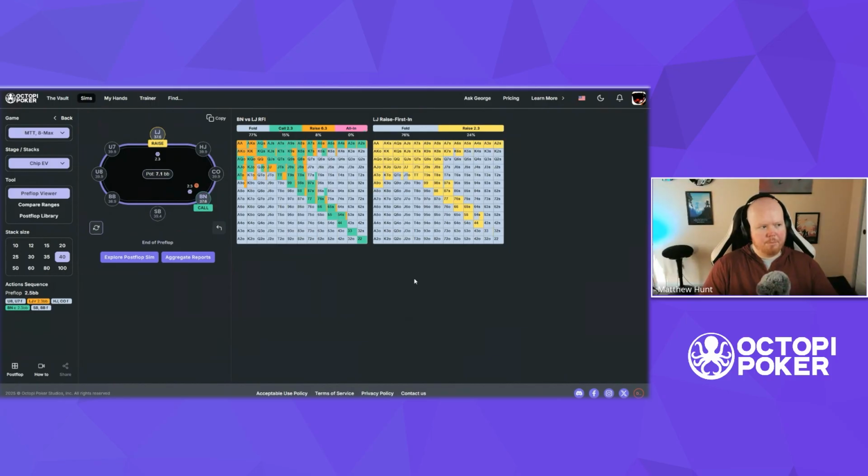I think the approach that we're taking here, looking at the positional formation, is something that players tend not to do enough of. A lot of players study in a way where they try to learn how to play a specific board or a specific type of spot, but they don't look at the big picture of how these two ranges are interacting before we even get to a flop.